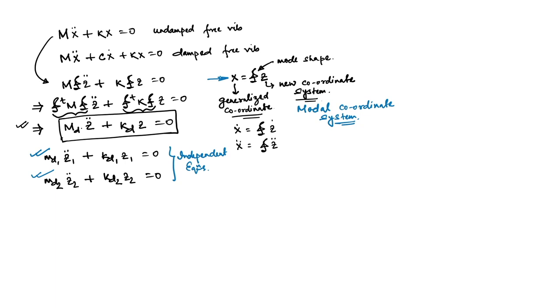Now, for that, if we have free vibration, obviously we must know the initial conditions in modal coordinates. So, initial conditions, ICS, in modal coordinate, that we can easily find out. So, x of 0 is equal to phi z 0. So, we can evaluate what is z 0, that is the displacement at time 0 in the modal coordinate, and similarly we can also find out the velocity. So, x dot 0 is equal to phi z dot 0, and then we can again find out z dot 0 in the modal coordinate from the known information of x naught and x dot naught.